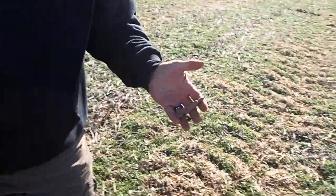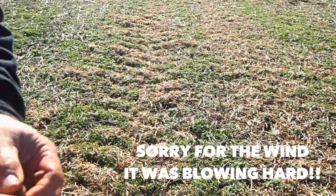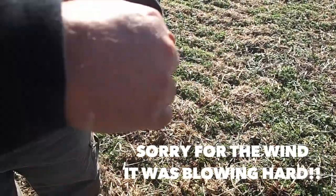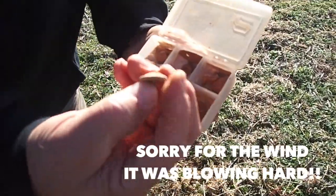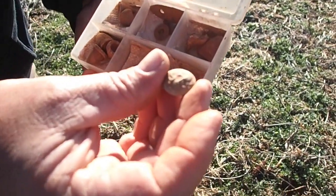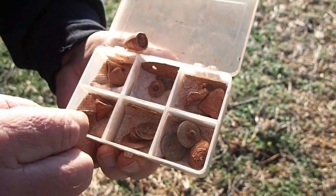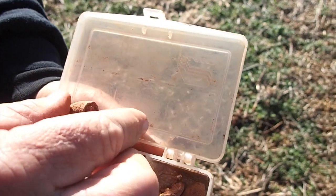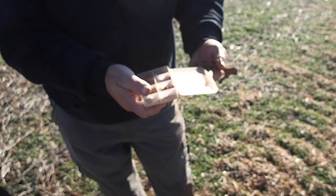We got Kurt here — you found some good stuff, man. That's nice. Scabber tip — I hit it with my shovel. That's pretty nice, I hate I did that. I got a pair of scissors. Let's check out the buttons — you got some smooth buttons, a few little buttons here. That's a good number too. And an eagle button. These are shabers — that would be the first piece, that would be the second piece that slides up inside that, and this would be the third piece that slides up inside that. And then when they're fired, they separate. Nice. Good job. You got a lot of bullets.